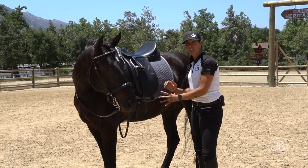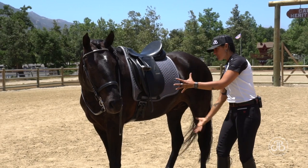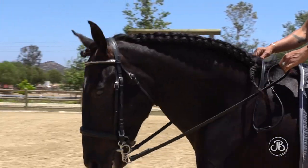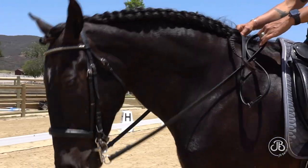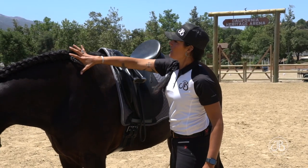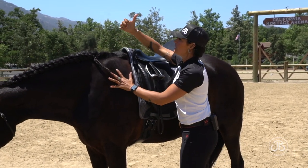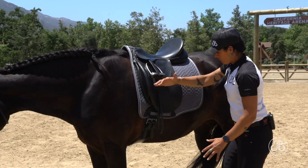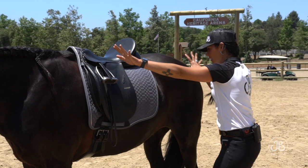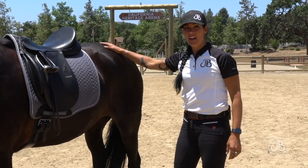The further back we can move the center of gravity, the easier it is for the horse to lift his abdominal muscles, engage his hindquarters, and perform high-level maneuvers. When I'm riding, I want to bring his neck towards my forehead — I want it to come to me. With the neck initiating, the rest of his body will start to follow. This shoulder also needs to come up along with his rib cage, so when the front of his teeter-totter starts to rise, that allows his haunches to come underneath in a balanced and stable position.